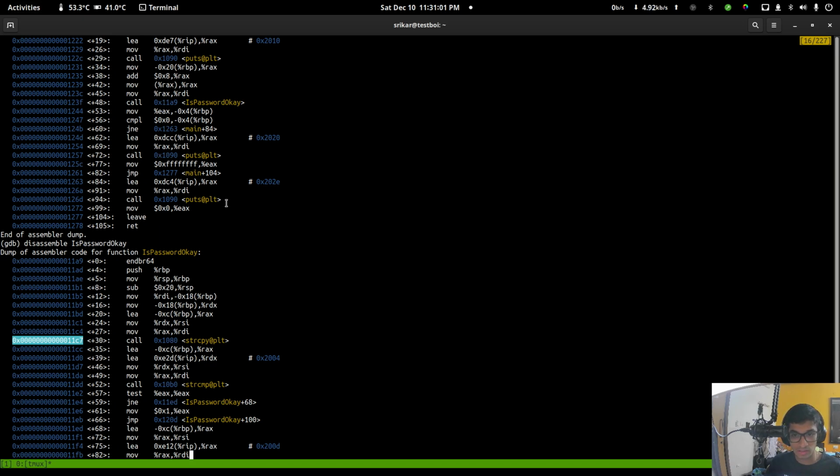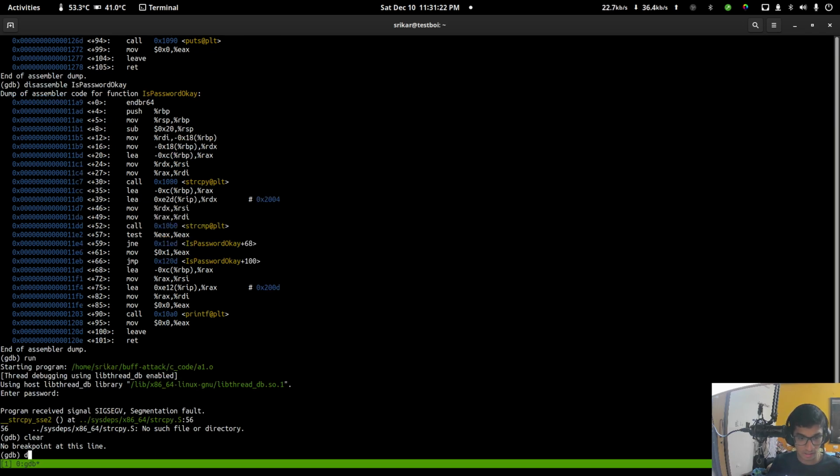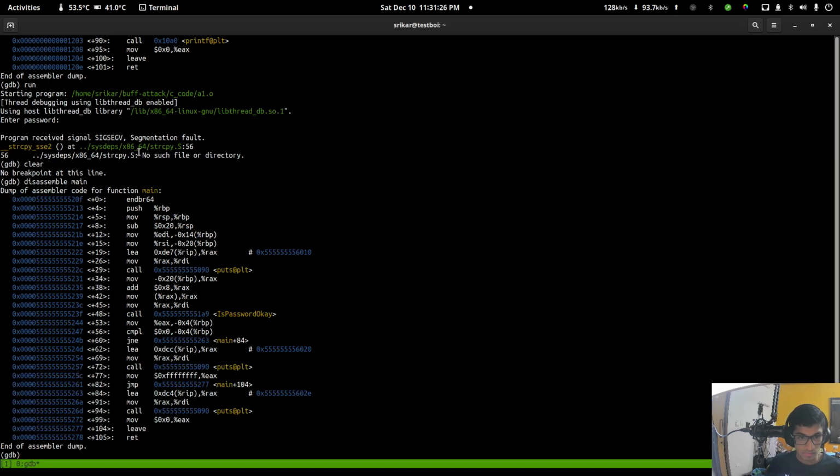Once that's overwritten, we directly jump right here where we call our puts as access granted. Anywhere that we would usually not have access to run the code, that's the memory location. Now if I do disassemble main, we have the right memory locations here.